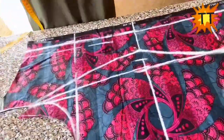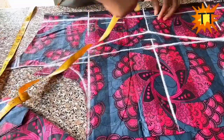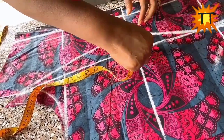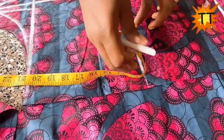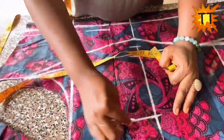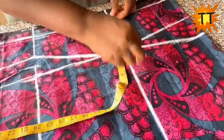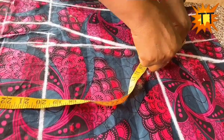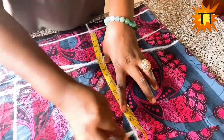Okay, so our waist is 31 divided by 4, which gives us 7¾. You add 2 inches allowance, this is 3. You can see it, bring up your 3. This is our 7¾. Then you add 2.5, it will give us 10¼. But I used 10 and a half, make it straight. And the hip is 45, which is 11¼. This is 5.5. Bring it like this. 11. I did the front one 14.